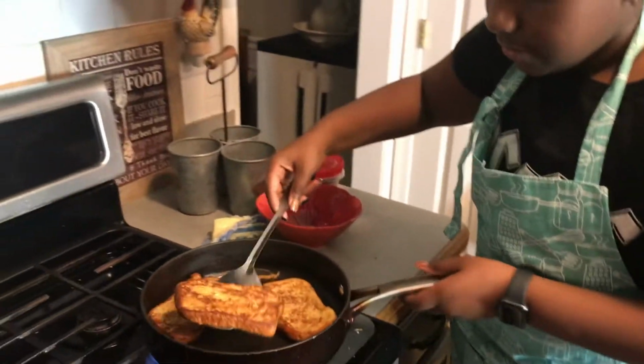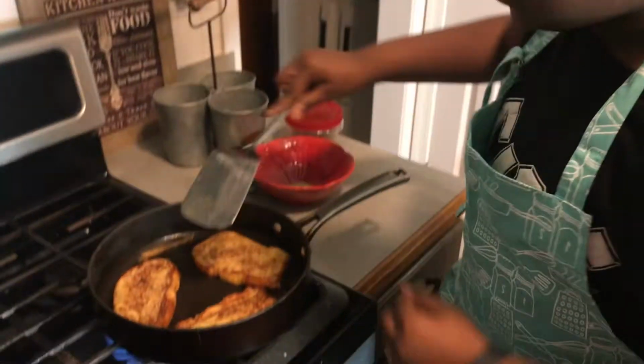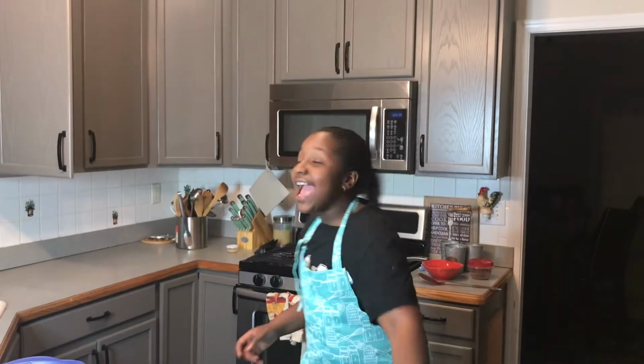Do you need a plate, chef? Nah, still flipping. Key to making French toast is not having the batter too liquidy and too cinnamony. Gosh, I can't talk. And not too burnt also. Who likes burnt French toast? Nobody.